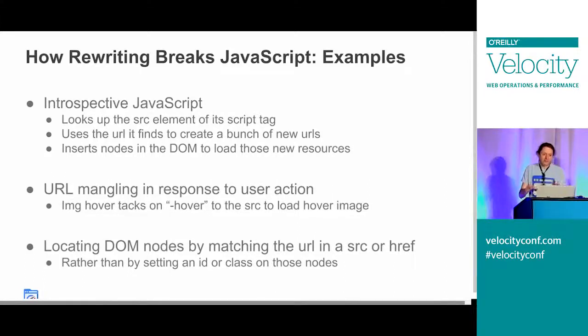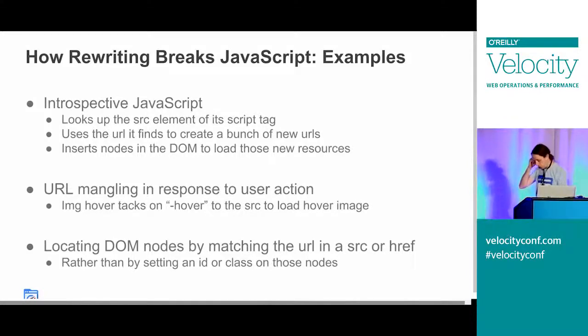Now, that may depend exactly on how the script chooses to look up its source element, and on exactly how we choose to rewrite the URL. So some of the time it works, a lot of the time it doesn't. In fact, in Mod PageSpeed, we try to detect when JavaScript does this introspection, and we make sure we never change the URLs of JavaScript that looks like it's performing introspection on its own URL. But that's tricky. We don't get it every time.